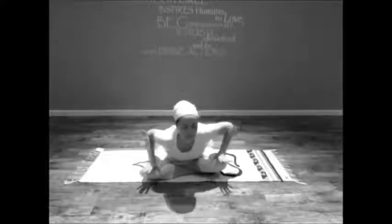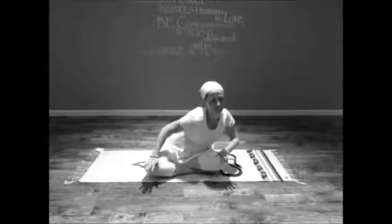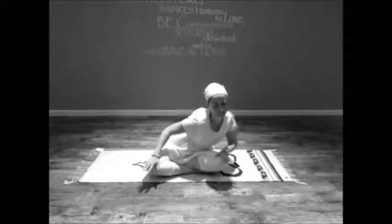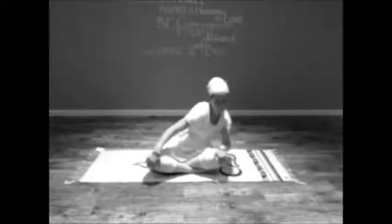Inhaling as you go forward, exhaling as you go back, holding on to your knees as you go back, pulling in on your navel, pushing down on your knees as you come forward, relaxing your stomach. As you get a tightening and a releasing of the digestive tract, which helps with indigestion, detoxing, lower back pain, sciatic pain, and good circulation to the thighs and feet.